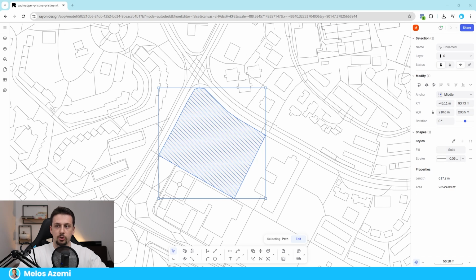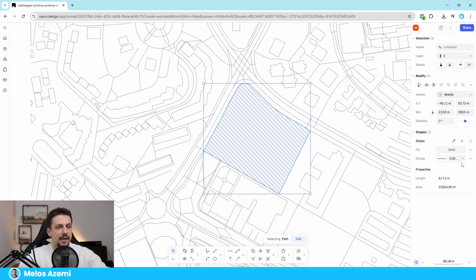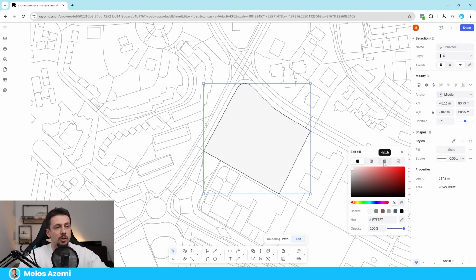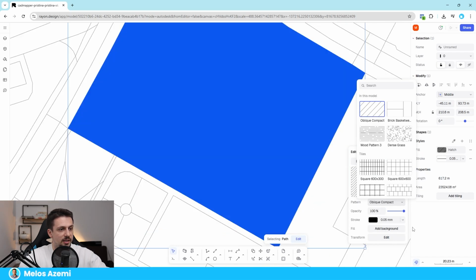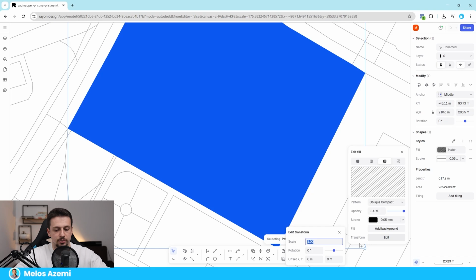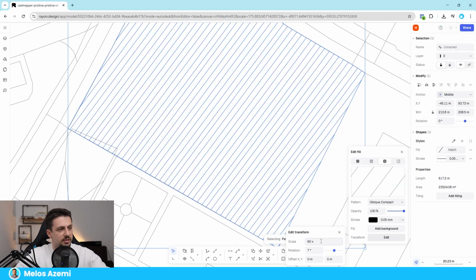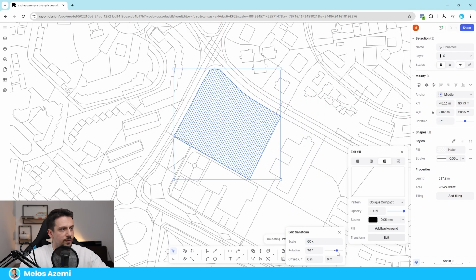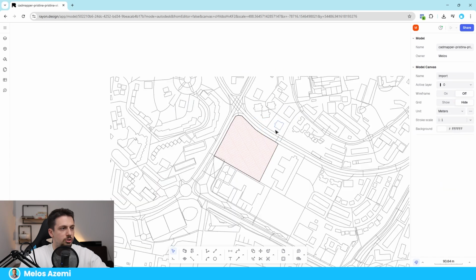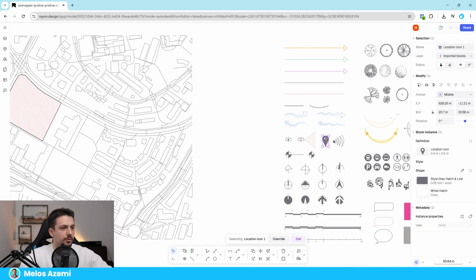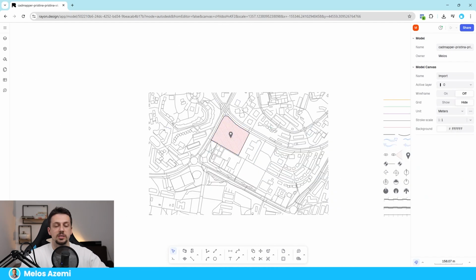In order to do that, we are going to use some hatches that Rayon Design actually offers. We will choose the fill right here, go to fill, and then we can already use hatches which are pre-made for us, easy to use, and we can go for something like this. We can also transform it and increase the scale to something like 9, for example. That way it is at least a tiny bit visible. This is still too little, so let's go for 60, and I think something like this works fine. We can also change the angle, and then make it a light red color just to emphasize this further. And then we can also use something like this just to add an extra step in terms of which place we are taking a look at.